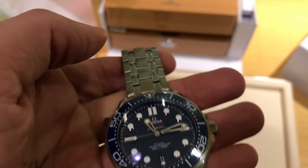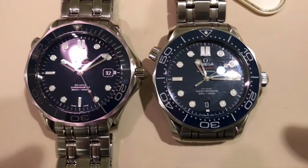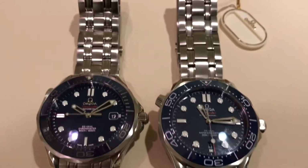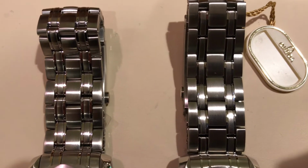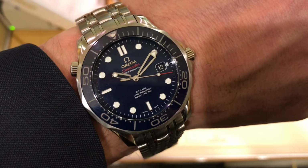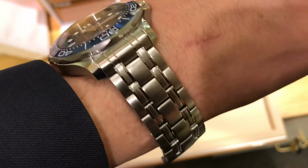Much more of a modern look. They've taken sort of an 80s bracelet and modernized it, as well as the dial. They've kept the sharp edges on the bezel, but it's much easier to turn these days. I think the ceramic bezel is sort of modernized here with just taking little cues like the triangle around the lume pip at the top and just highlighting it instead of fully making it solid. They still keep the skeletonized hands.